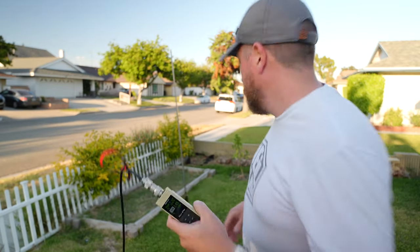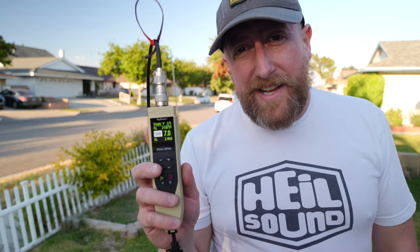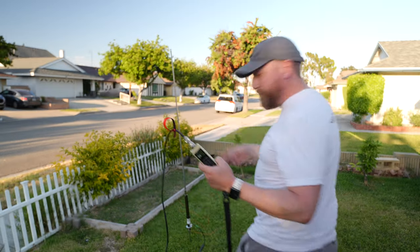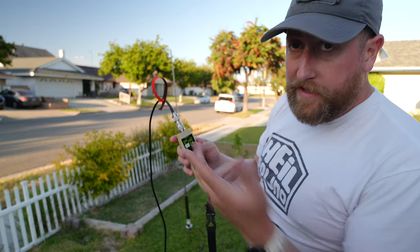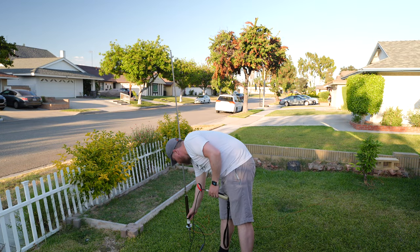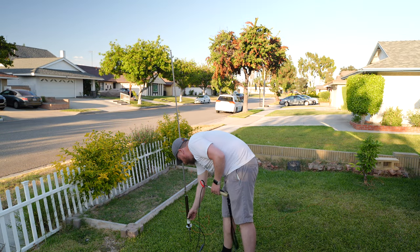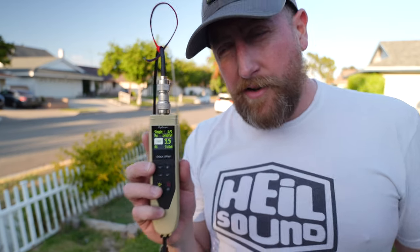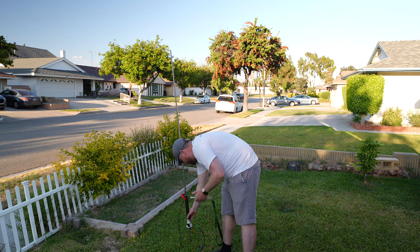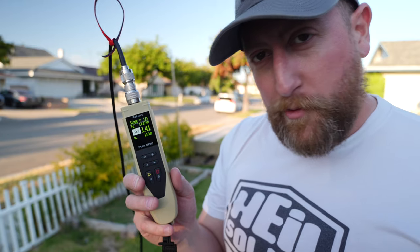What happens if you slipped and made four clicks? Chameleon's got the answer for that too. Now the antenna is too long on the coil mount, so we're just going to come back down. Go down two — 2.4. We've made the antenna too long. Now we're going to give it another two. 1.9. Maybe one more click might get us there. Wait — did I go too far? I think I did. So if I went one down and I thought it was one off, let's go two up. And there it is — 1.42 to 1. That's how you do it.